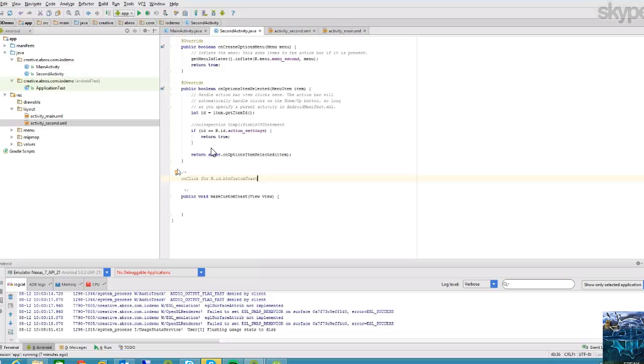All right. So now this is the code that's supposed to happen. We're going to write the body, right? That's supposed to happen when you click on that button, and it's simple. What is this going to do? We're going to show you how to make a custom toast. Not just use the generic toast that they make, but a more controlled kind of toast. And in fact, I want your toast to have an image.